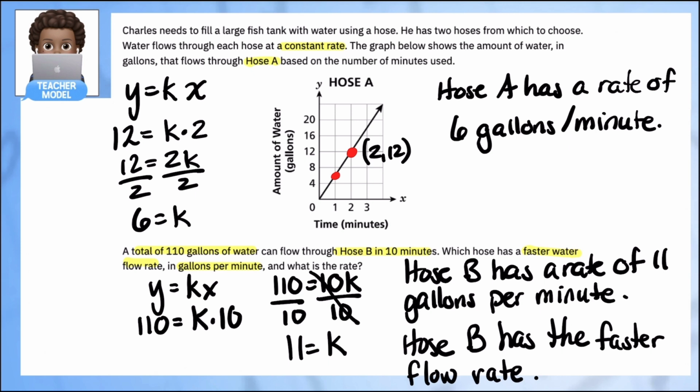Remember, the reason we're using our equation y equals kx is because this is a proportional relationship, meaning there's a constant rate and it begins at 0, 0. That is why we're using the equation y equals kx and not using the equation y equals mx plus b. All right, so that's it for today's lesson. It did touch upon some of our 7th grade proportional skills, but sometimes we just need a little bit of a refresher, and we can use our algebra skills to solve the problem.